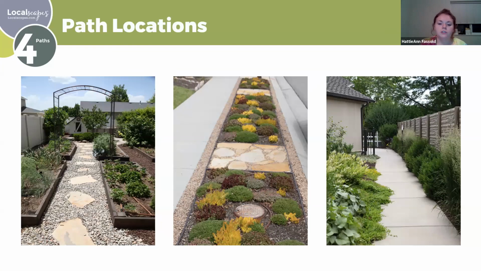As far as locations go, you can have them on the sides of your house. You can have them from your driveway to your front door, from the sidewalk to the front door, from your driveway to your backyard. Even through your park strip area. Sometimes it's even nice to have a pathway through there, so that people don't trample all over your park strip. There's one already made, so that it's more of a designated pathway, right?